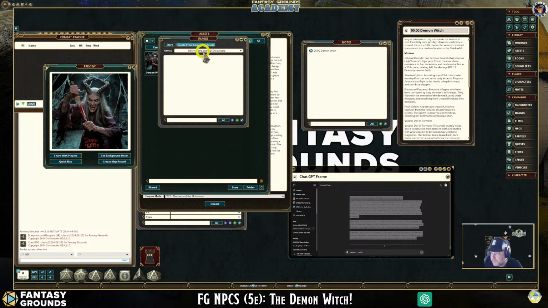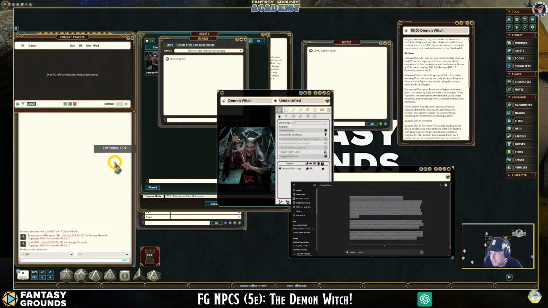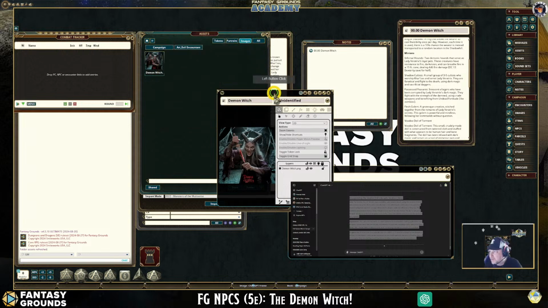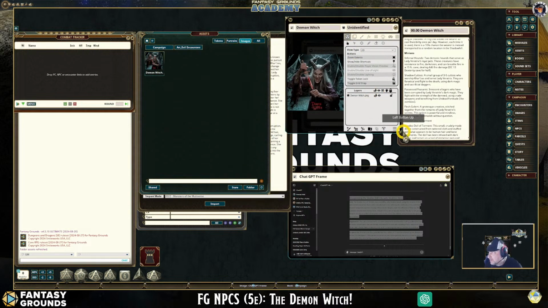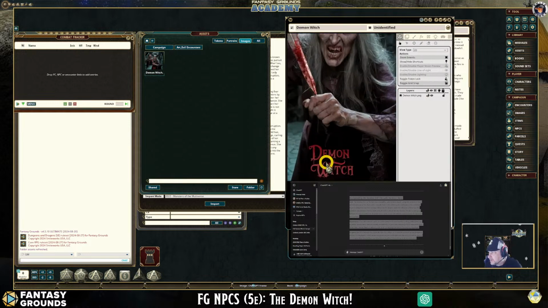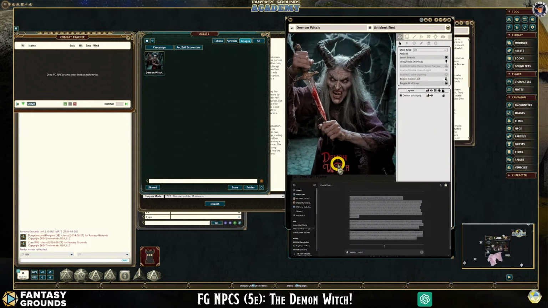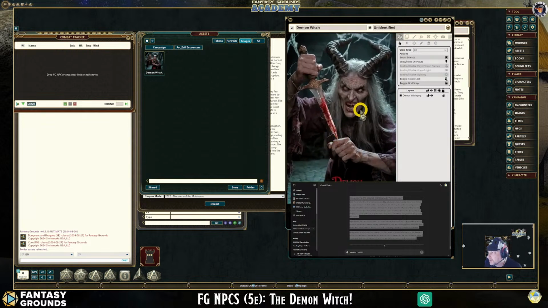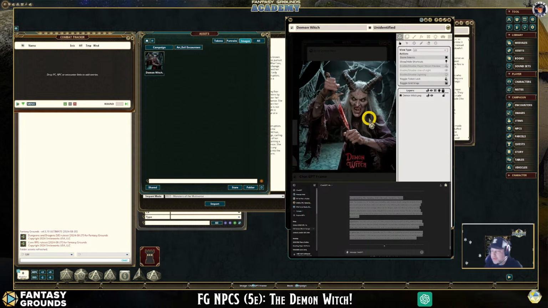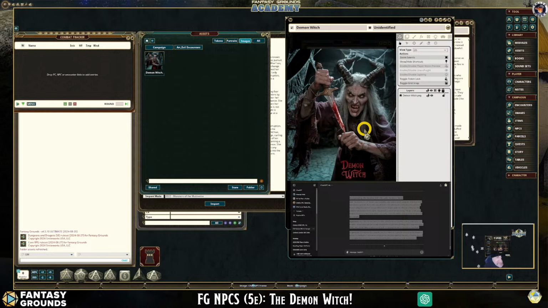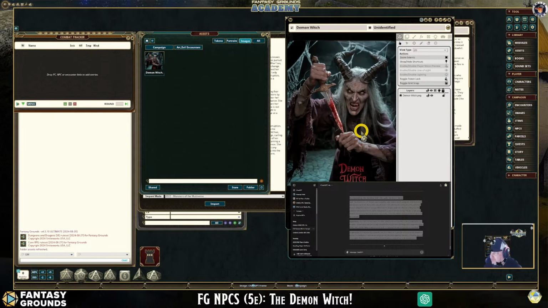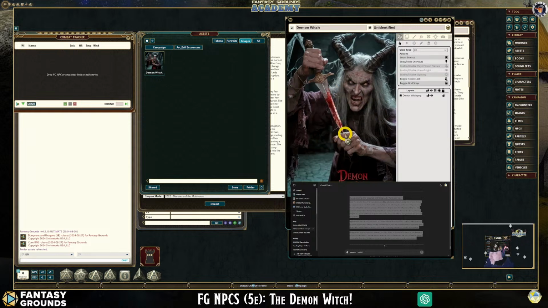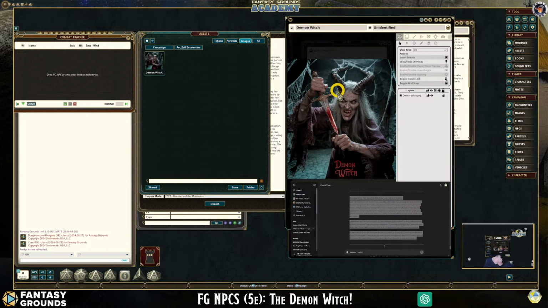What we're going to do is make this section here, and then I'm going to say create map record, and it's going to put that over there. So now it's an image that I can use in my campaign, and I can share this with my players. I might get a version that doesn't say Demon Witch, or I might modify the image, but I thought this was pretty fitting for her character. It looks pretty good. This was created by a program. I think it's based off of ChatGPT. It's not actually ChatGPT, but I could make something like this in ChatGPT. But this program gave me, what was it called?